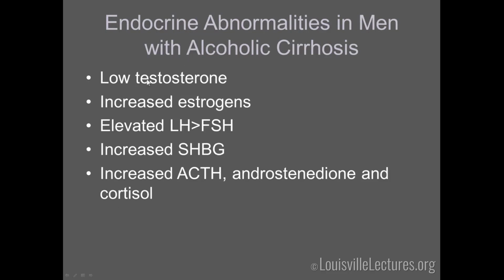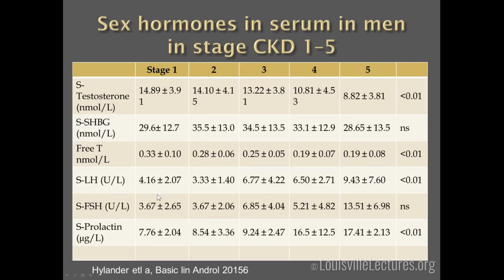So you'll find in an alcoholic patient a low total testosterone often, but sometimes not, because the SHBG is very high. So the more SHBG, the higher the testosterone. So you may be confused. So you need to order a free testosterone. We'll come back to that in a bit. They have higher estrogen levels. The LH and FSH are usually high because of the damage to the testes. And some of them have a pseudo-Cushing syndrome with increased ACTH and cortisol production.